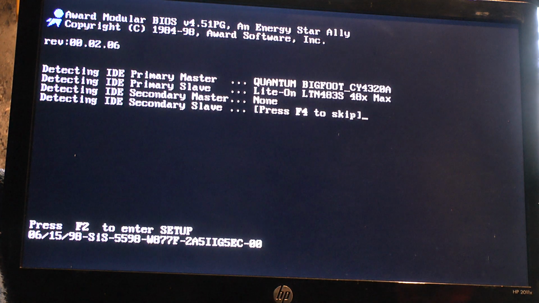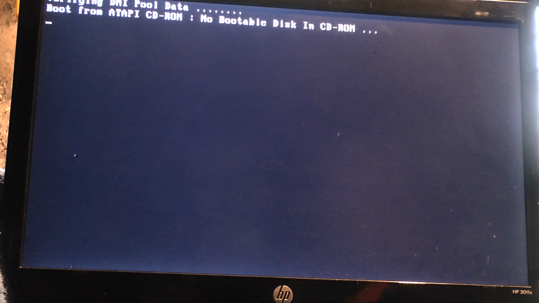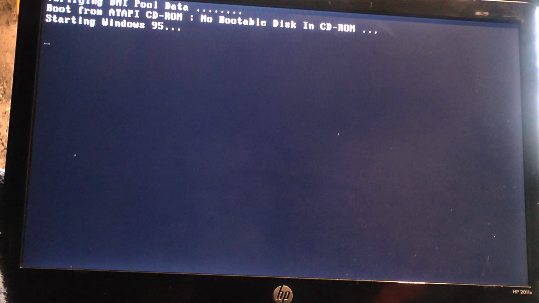So what we're going to do is create a directory on the hard drive which is going to be called Win98, and that'll allow us then to install the Windows directory from the directory, and in the future when it comes looking for the information, it'll go to the directory.